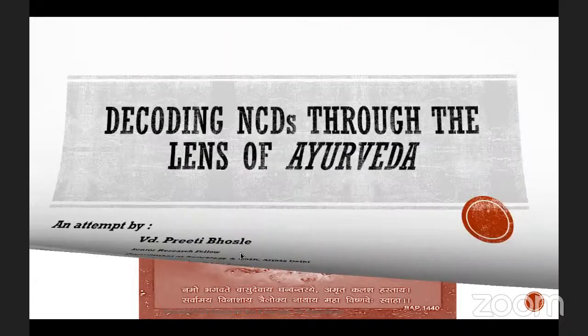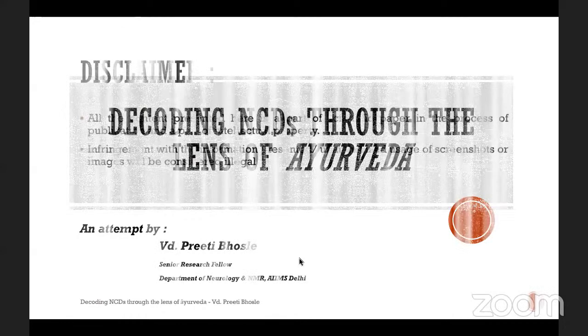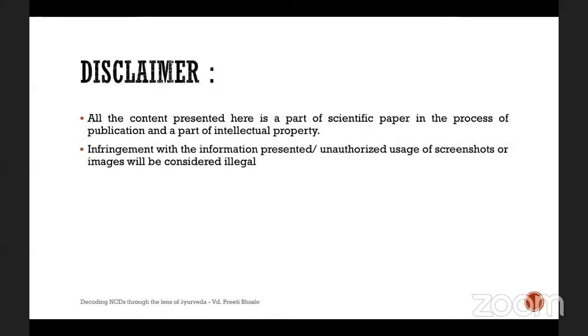So the topic for discussion for today is decoding NCDs, which is non-communicable diseases, through the lens of Ayurveda. This is just a very small attempt, and a short disclaimer: whatever data and information I am sharing here is a part of a paper which is in the process of publication.